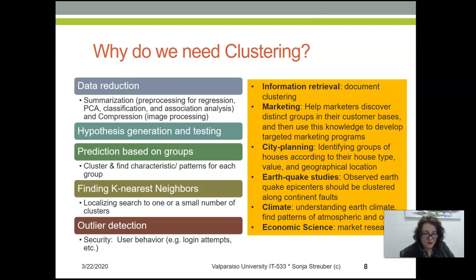capabilities to those groupings. Or we could use clustering in order to determine the k-nearest neighbors, and specifically, we use clustering to detect outliers. This is very important when we talk about data mining and security. In the yellow box to the right side of this slide, you will find a number of really practical applications of clustering.